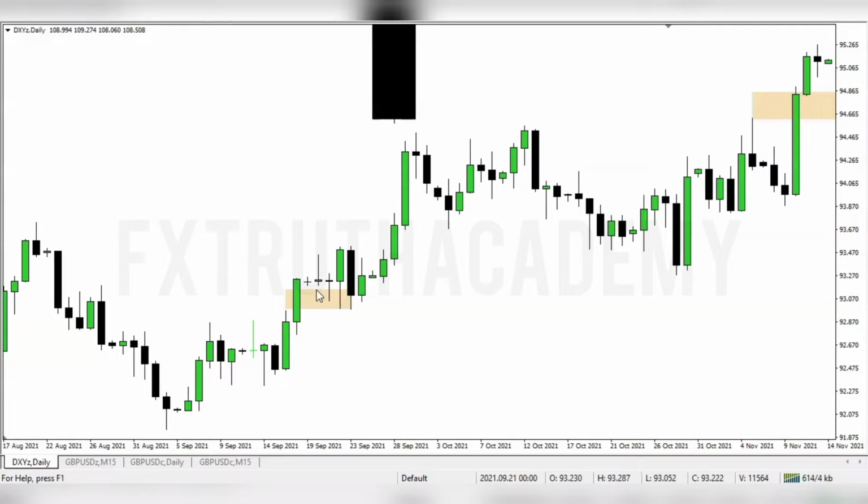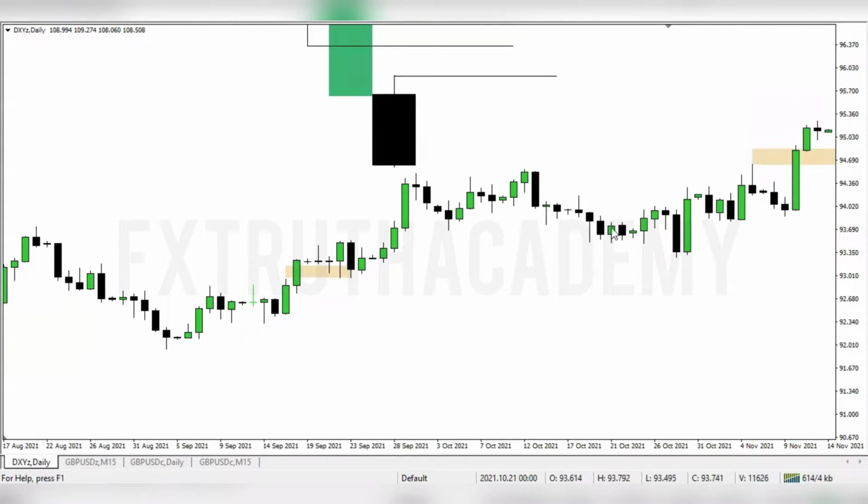Mind you, in the previous video I said all you want to see, if I bring down this area, is price just retrace above this particular high in terms of looking for bearish moves using a fair value gap. You want to see price retrace a little bit above that high and come downwards. You'll get what I'm talking about.